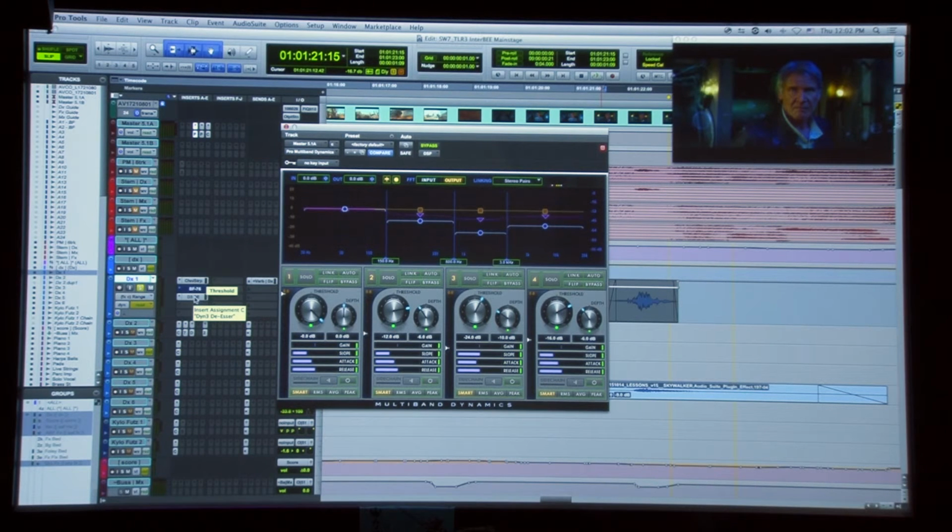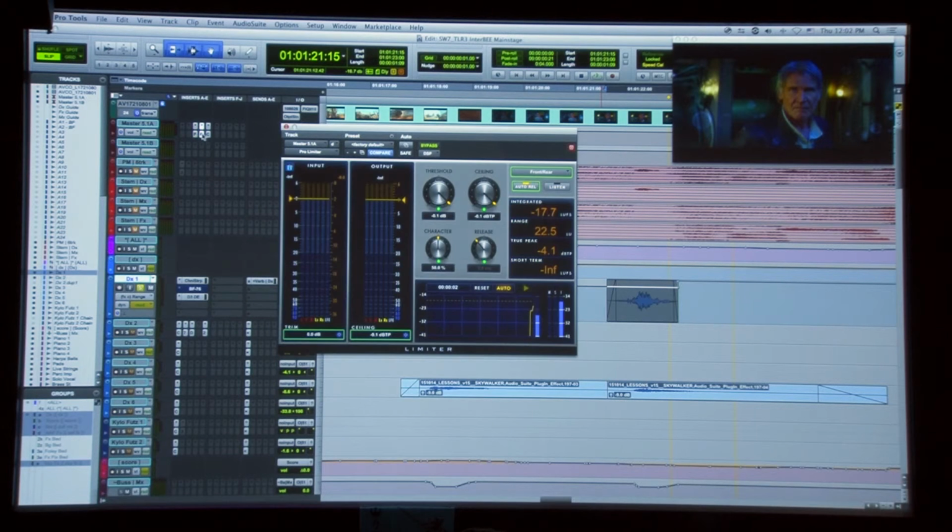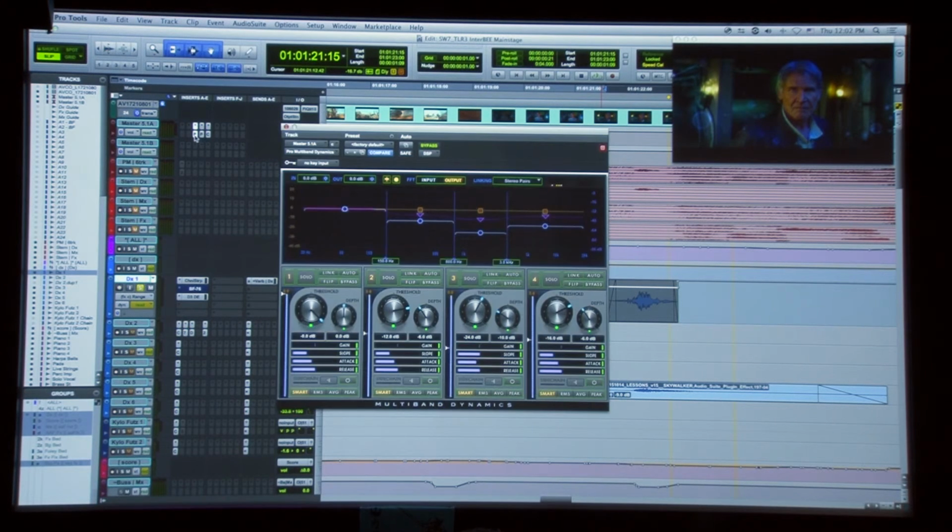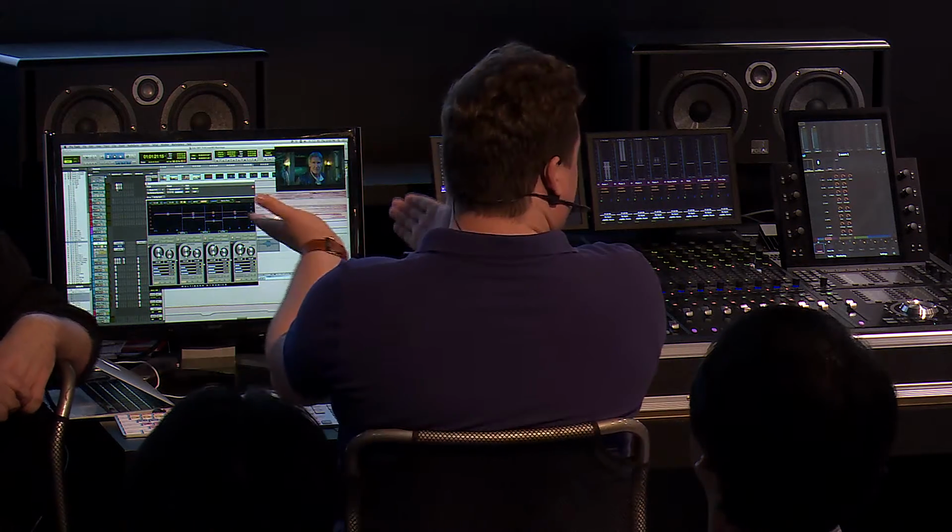Especially, I like these Avid Pro plugins quite a bit. And one of the reasons for that is I think they sound really good, but I also know that I can count on them being on a Pro Tools 12 HD installation. So if I go from one mixing stage to another, I know that these are going to be there.